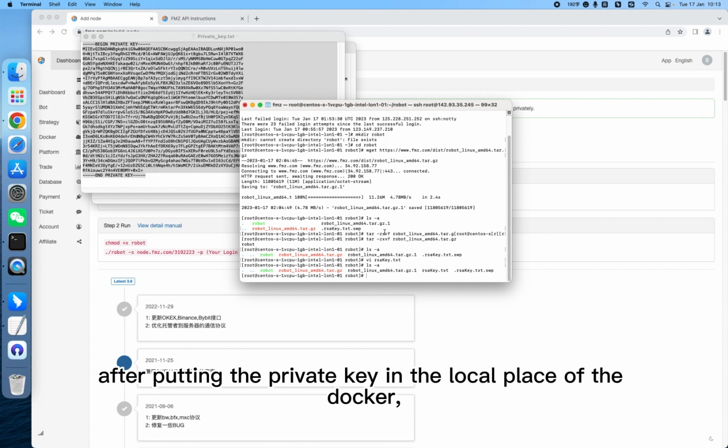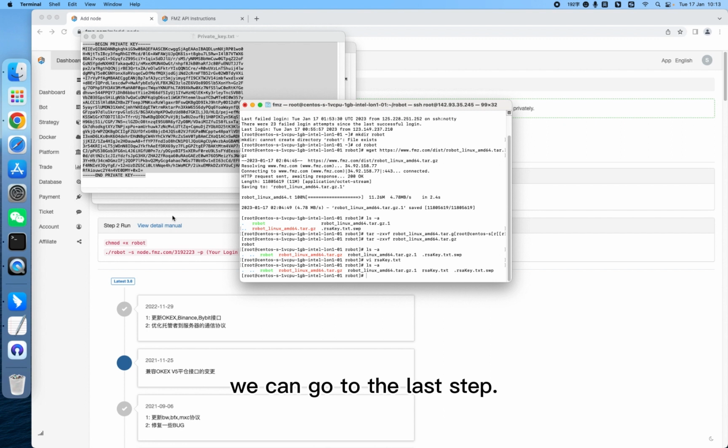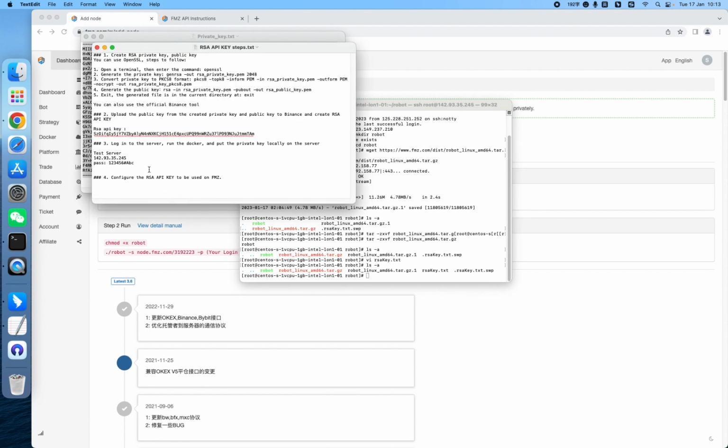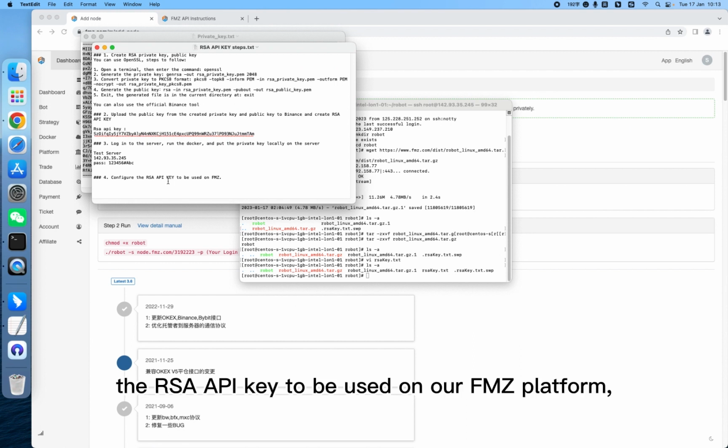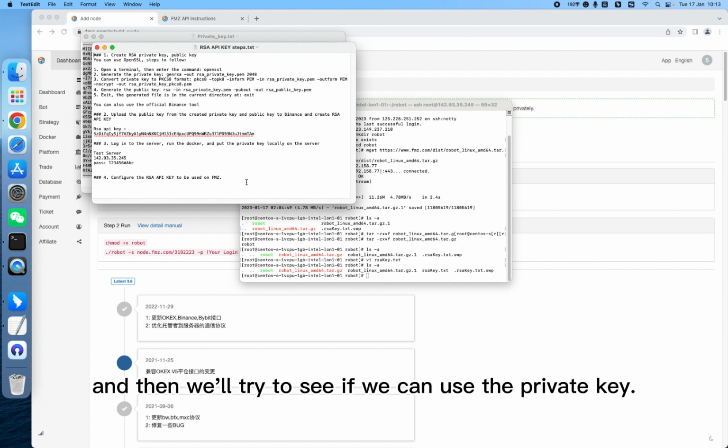After putting the private key in the local place of the Docker, we can go to the last step. The last step is to configure the RSA API key to be used on our FMZ platform. And then we will try to see if we can use the private key.